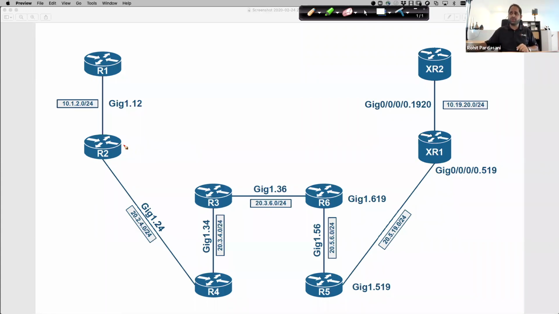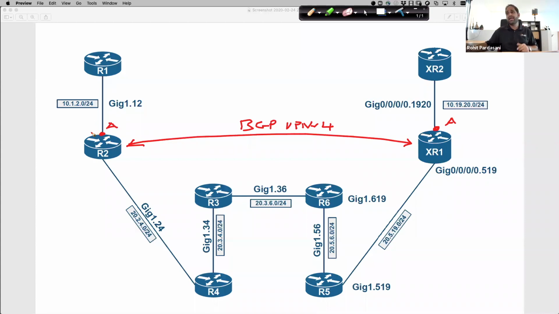Both router 2 and XR1 are PE routers, and they are running a BGP VPNv4 neighborship, which means that XR1 has this interface inside a VRF. I have configured this as VRF A. Router 2 also has this interface in a VRF, which is not in the global table, and that's also A.